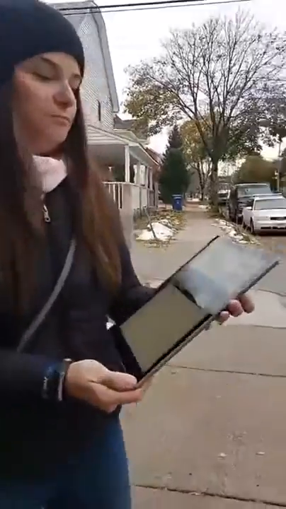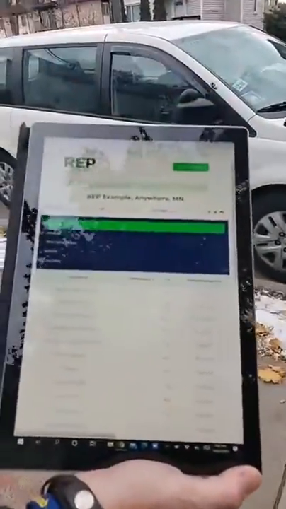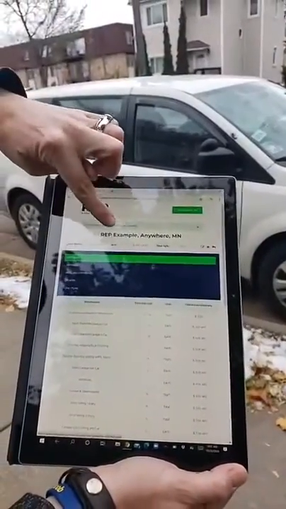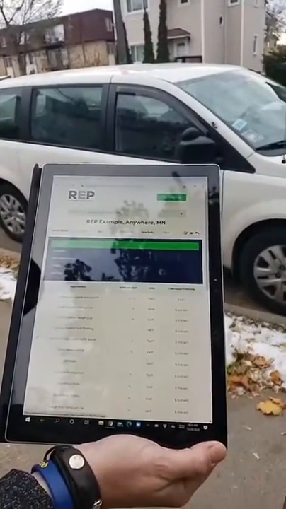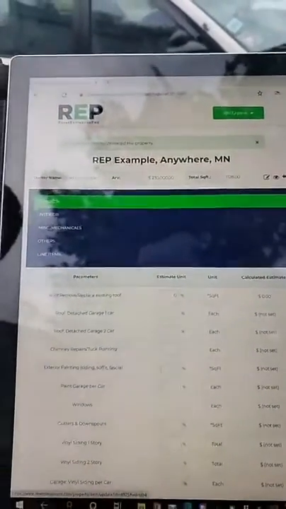I'm going to start out using Rehab Estimator Pro. I did prepare some of this stuff ahead of time just so that we'd be able to get right into it, but I wanted to just show you an example of what this looks like. Obviously, normally the address would go right here. You could always put the owner's name in here. The ARV, which is the after repair value, which I already did my homework on, is 230,000. And then the square foot is 1,128 square feet.